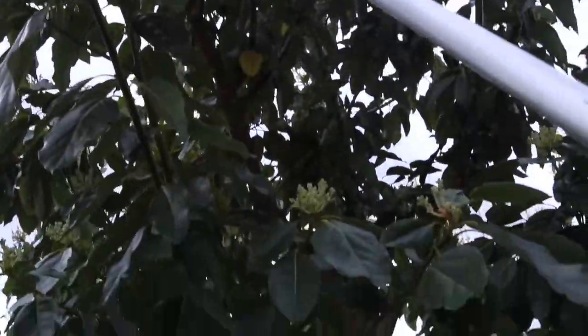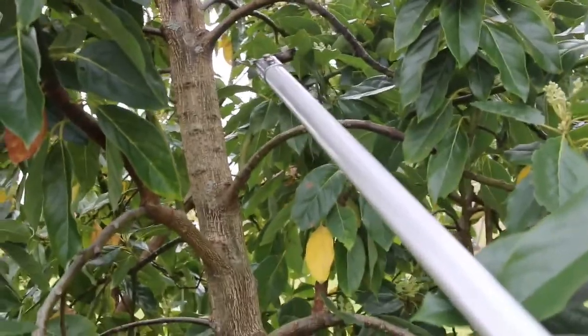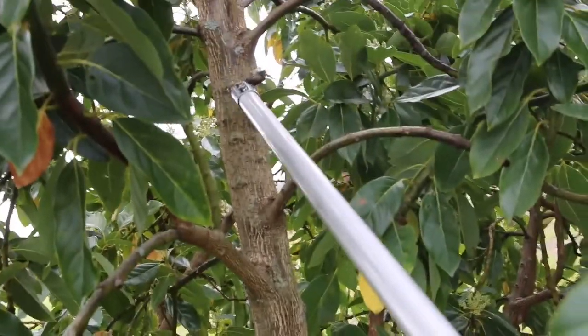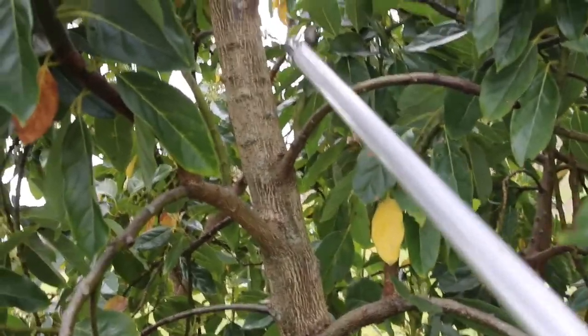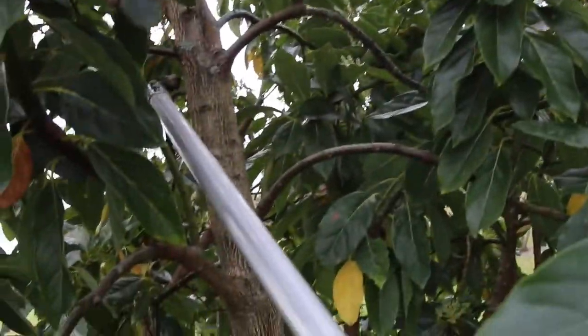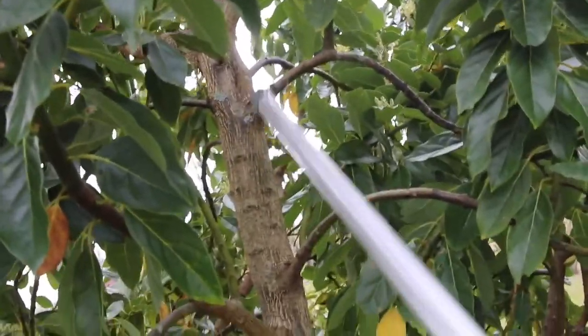So what we would do is come in, we want this fruit to stay lower on the tree so we can more or less reach it from the ground. So we're going to come in and we might remove some of this larger wood. Avocado trees are relatively easy to cut. They have very soft wood, especially these trees here. Avocados don't normally grow in north central Florida, but these have done really well here.